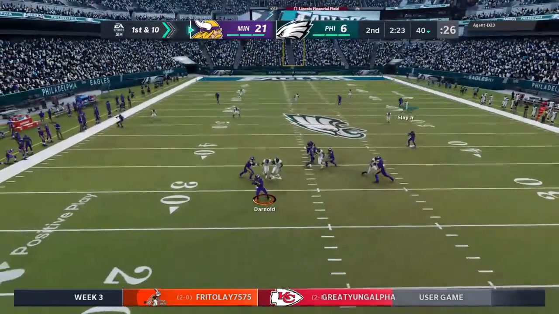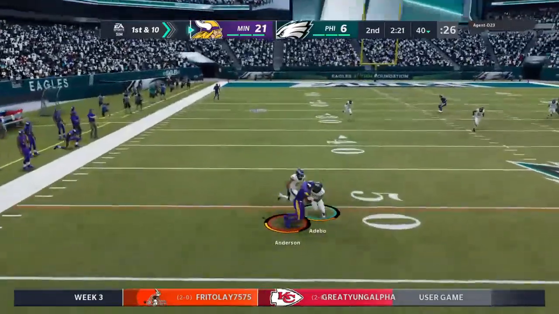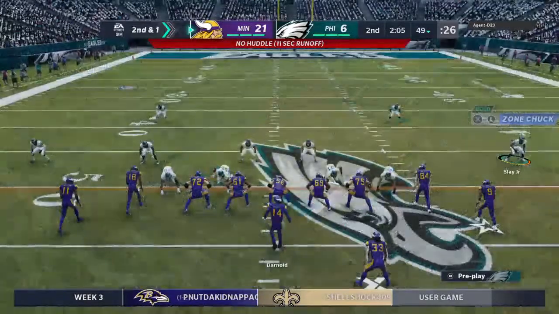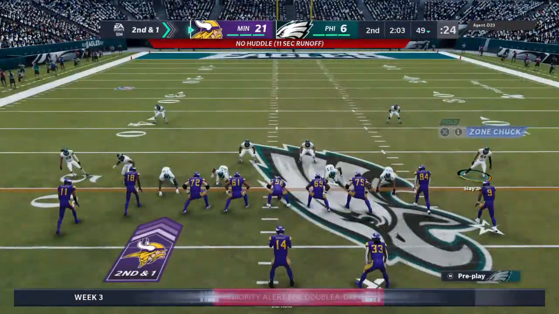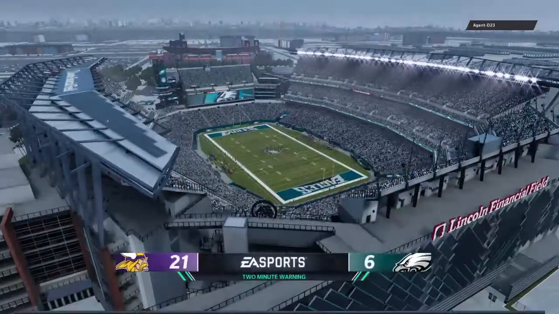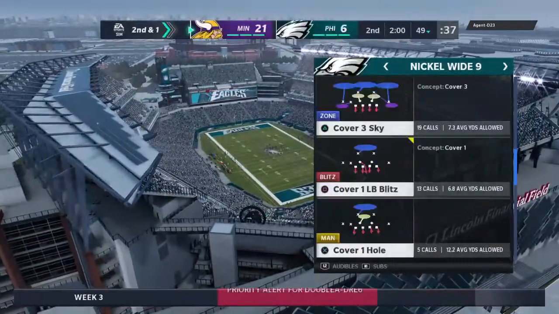It absolutely does, because oftentimes it translates to your defense as well, because they're excited about getting the ball back for their offense that's playing so well. Well, they are clicking right now. Give him 9 there on the first down completion. And we've hit the 2-minute mark in this first half of action.